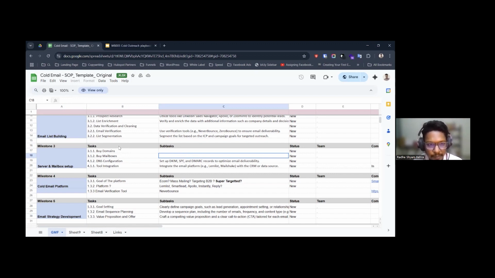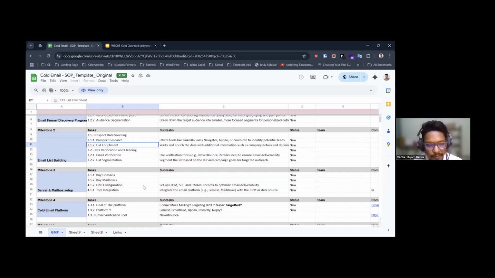which is the enrichment capabilities and also the personalization methods that we can use in the new age tools. To name a few, it would be reply.io or instantly. So there are two eras to which these tools belong. One is the old era, or the old mechanism, which is simply smtp.com or sendgrid.com and so on. And the new age tools are like hunter.io or instantly.ai and reply.io and so on.